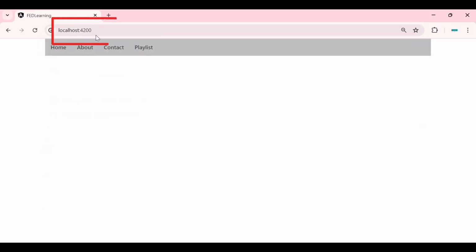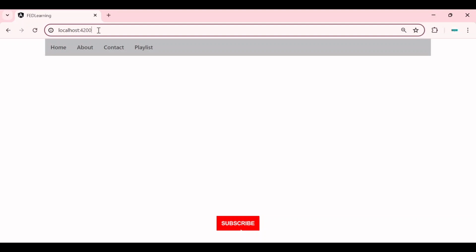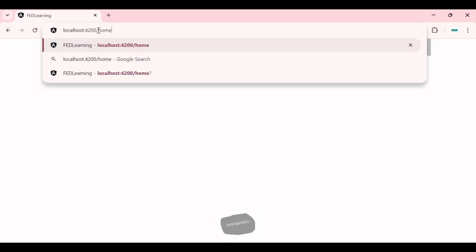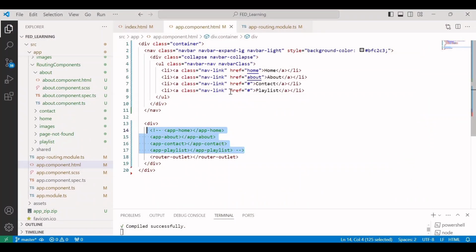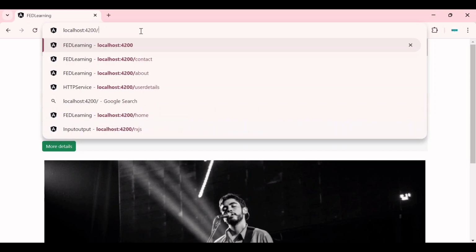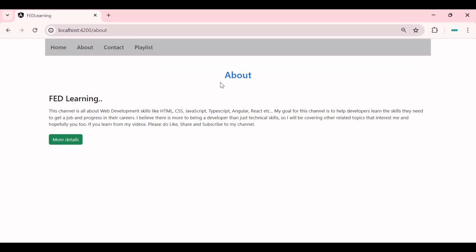So I'll hit localhost 4200, and once I add slash and home and hit enter, your home component will get displayed. No other components, because I had commented them out in app.component.html. Similarly, about, enter, we will see the about component.